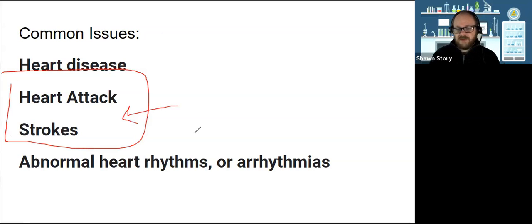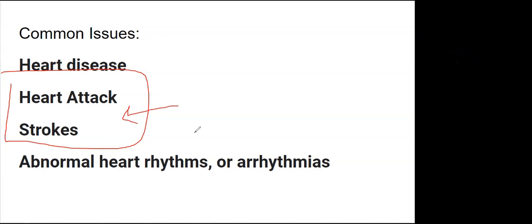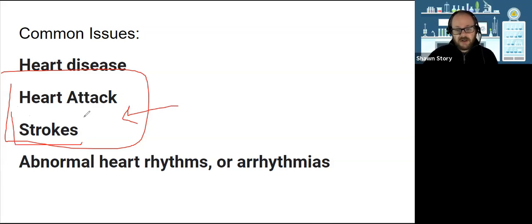What is the difference? I always wondered myself. A stroke is happening in the brain. And so they're very similar. They're caused by similar things. A stroke is in the blood going to our brain. There's some type of a block in our carotid artery, right here in our neck.